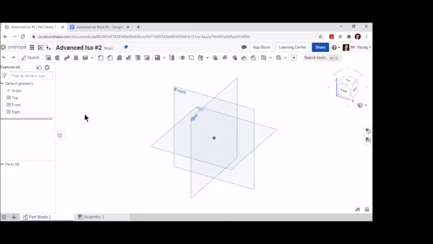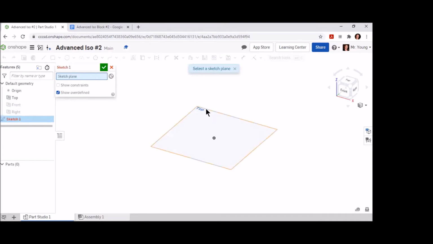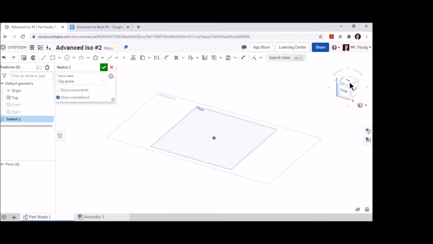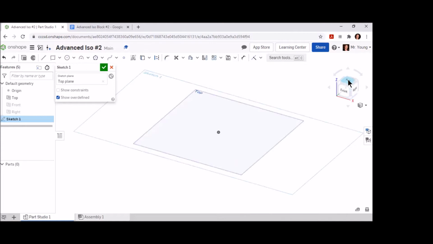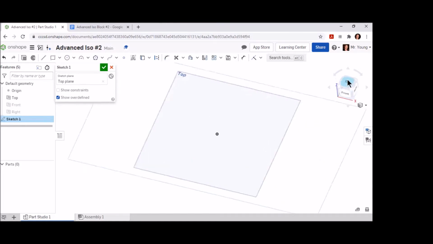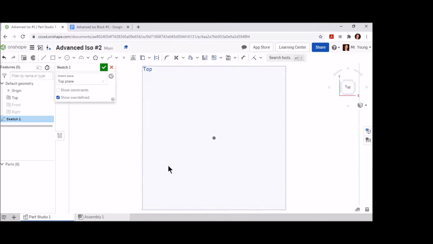Once your screen is loaded, you want to create a new sketch plane on the top plane. But before I do that, I like to get rid of any other planes that I'm not going to be using to start my object. This just helps clean up the area and makes it a little less cluttered. Now I'll use the sketch tool to create a sketch on the top plane. I'm going to click on the top of my Cartesian cube and rotate this perpendicular to my line of sight. This is going to help me in creating the image that I want.